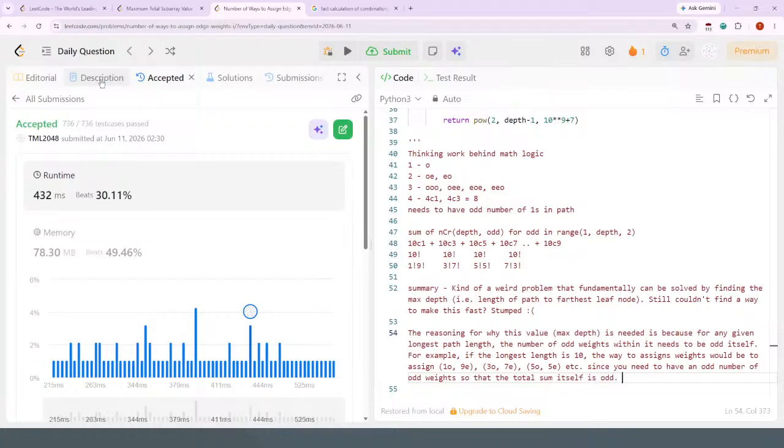It's pretty straightforward, not even number theory really, kind of just basic patterns of odds and evens.